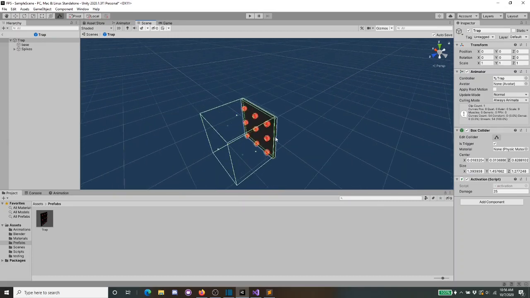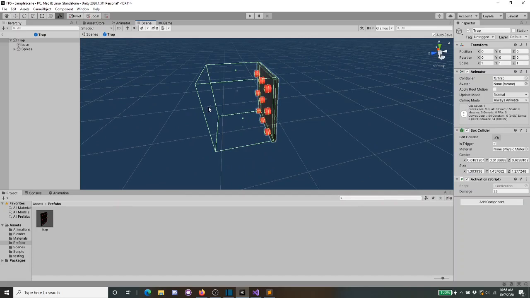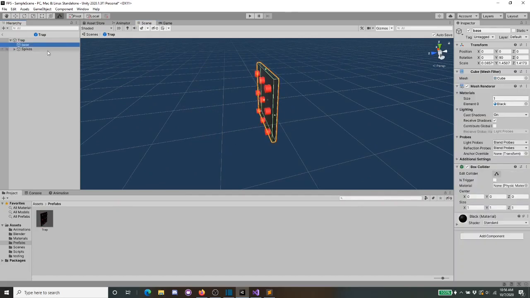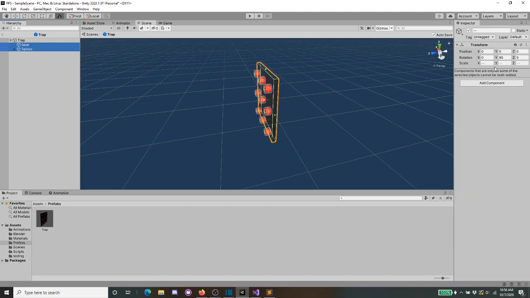So now we have our little trap back to normal, and it's on the correct rotation. So you might have to rotate your thing 90 degrees. You probably have to play with that, but for me what worked was rotating on the y-axis by 90 degrees.